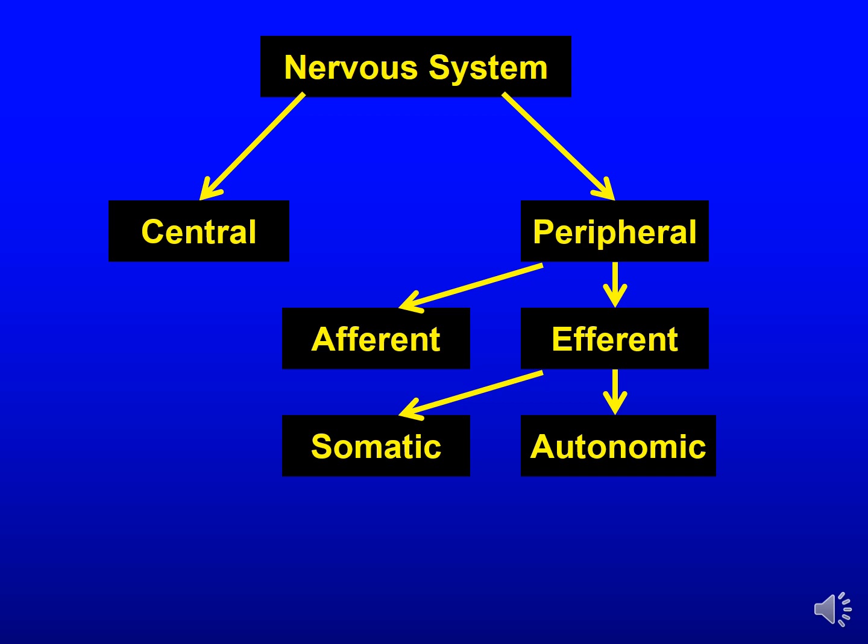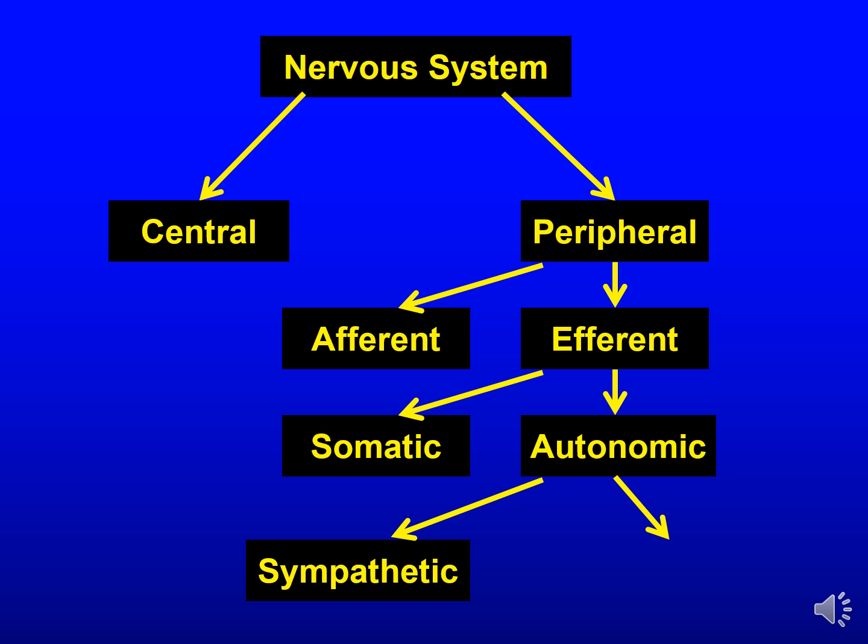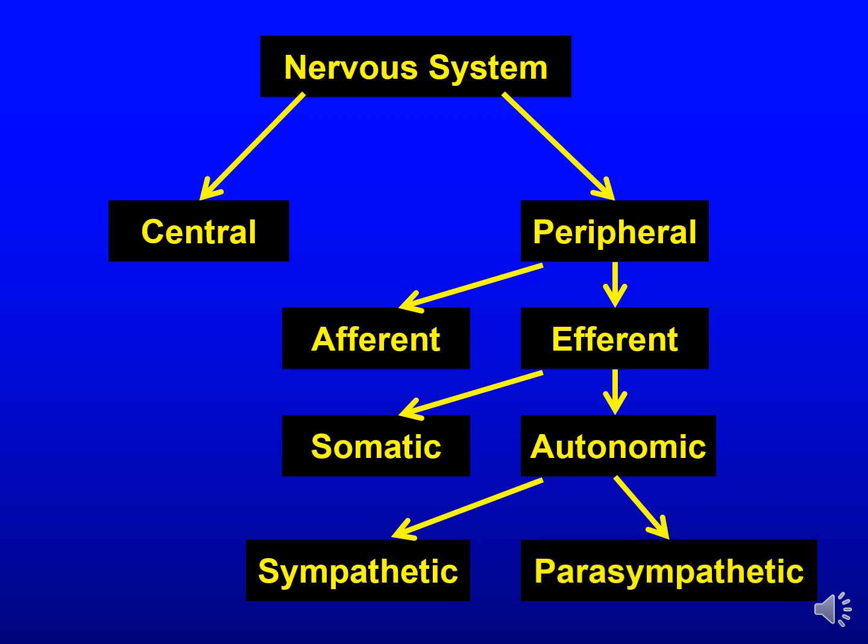On the other hand, the autonomic nervous system are involuntary neurons, and also they transmit the signals from the central nervous system toward involuntary structures, including the heart and smooth muscles in different tissues in our body. The autonomic nervous system is classified into both sympathetic nervous system and parasympathetic nervous system, which are the two main systems that we are going to talk about in details in this presentation.